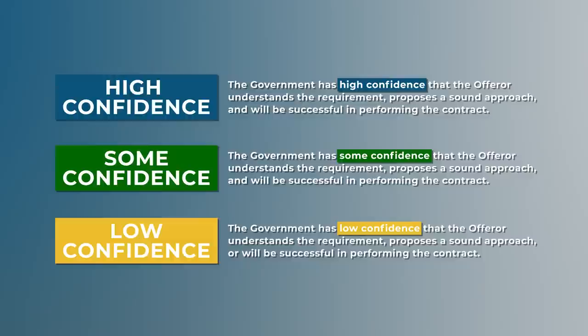And since our real goal is selecting the best contractor for the work — the contractor who will actually provide the best value post-award — shouldn't we actually evaluate our confidence that the offeror understands the requirement, proposes a sound approach, and will successfully perform the contract work? Put all of this together and you have a different adjectival rating scheme: confidence ratings. Three tiers instead of five, so it's simpler, and we can assign ratings in immediate consensus as a matter of evaluation team professional judgment, without having the rating driven by counting strengths and weaknesses.